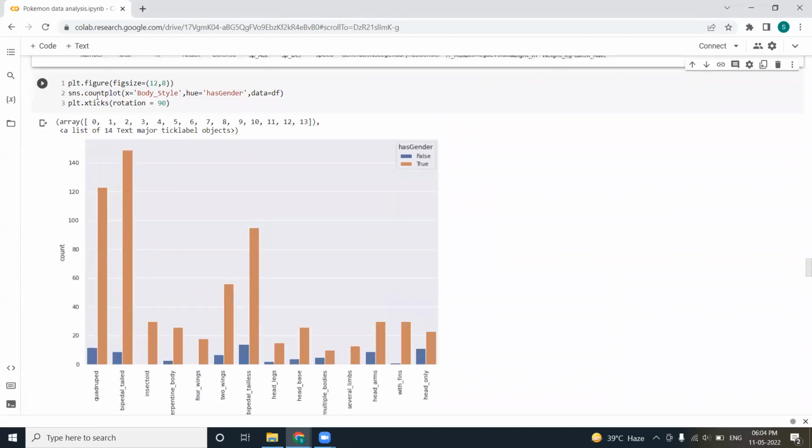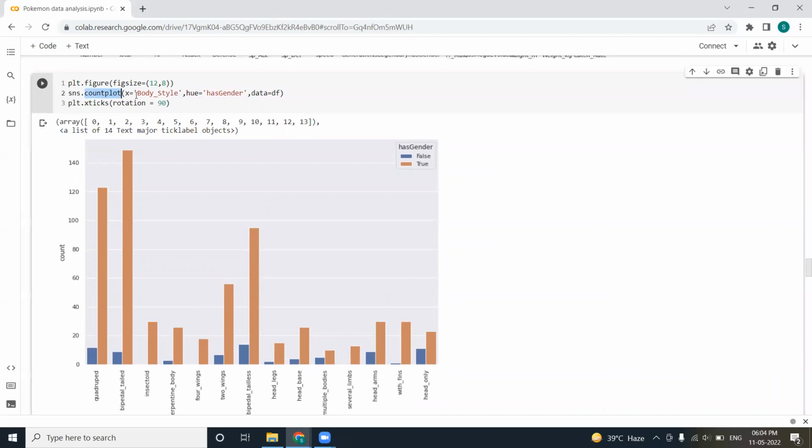Next, we have plotted a count plot mainly in which we have used body style on the x-axis and has gender column as the distribution parameter, that you can see, right? So for example, let's consider this one, two wings. You can see my cursor. The body type two wings.